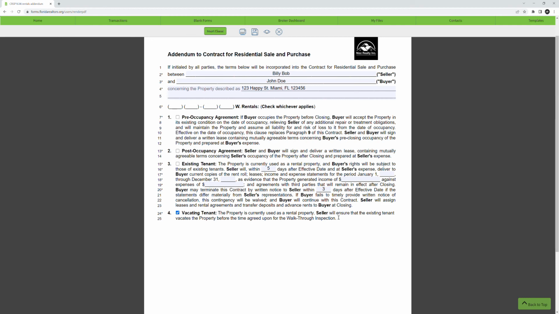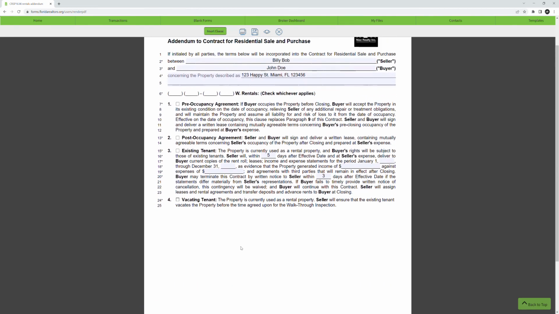And if the tenant has not been vacated, you have this addendum that shows that it was the seller's responsibility to do so. And if it hasn't been done, then terms need to be renegotiated, or the buyer will proceed to cancel the contract. So that's it for this addendum. Like I said, there are pre and post occupancy addendums that I recommend you use, but you could use this addendum to accompany them. I mainly use this particular addendum for paragraph 3 and paragraph 4, whether you need to vacate and promise vacating a tenant, or there's an existing tenant and you want to be supplied the documentation for its income and so forth. And the lease contracts, of course. So that's pretty much it, a very simple addendum.